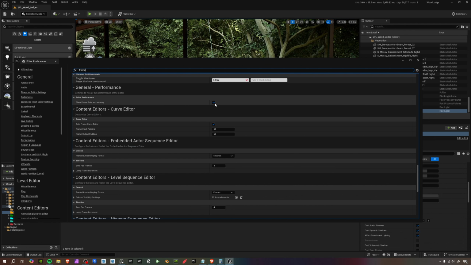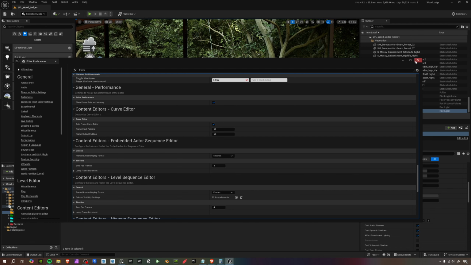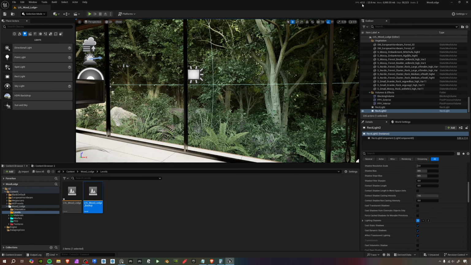Yeah, show frame rate and memory. So that is not here now. It's there. Instead of just having it here, I prefer to have it just on the top one. So you need to be mindful of your frame per second if you're going to do a kind of interactive experience for your clients.